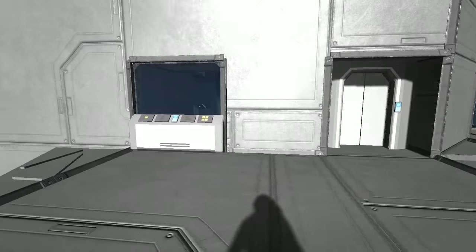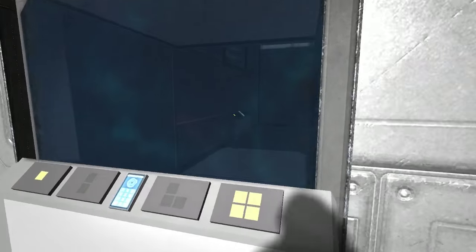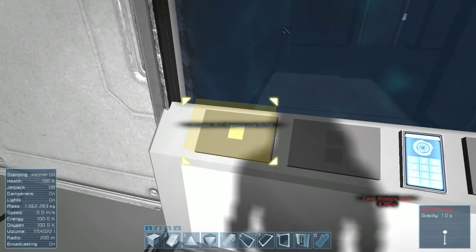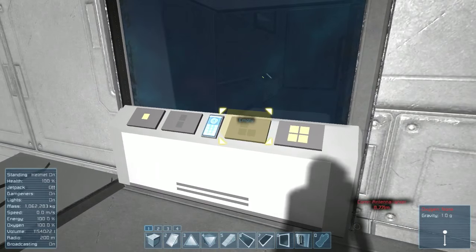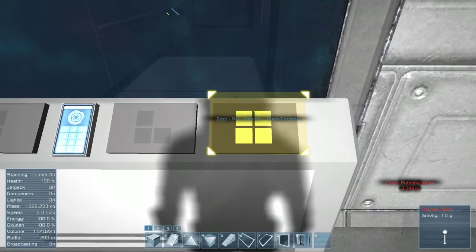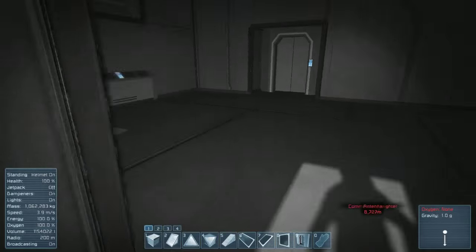So, starting here at the beginning, what we have is a basic, what I'd call a manual vent airlock. As you can see, there are panels set up with simple controls. We go over here, and we turn depressurization on. You'll wait for that to go on a single tile, basically from door to door. With the one vent, you should only have to wait a couple of seconds. And then, of course, you open up the exterior door, and you head inside.